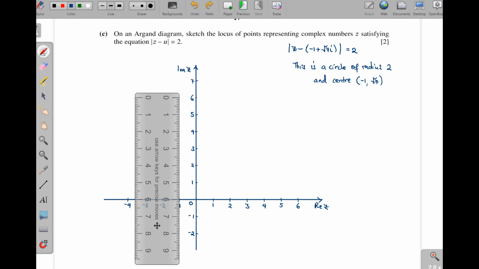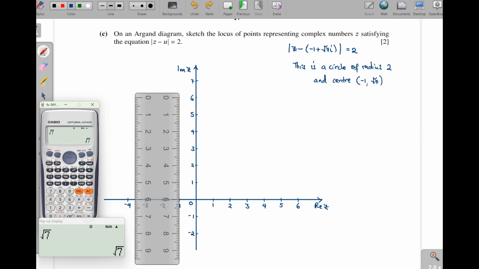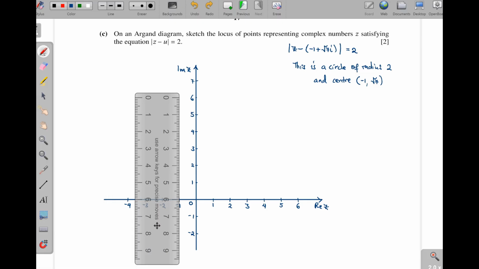So let's get the calc, and then we see that root of 7 is 2.6, and the rest of those figures. So 2.6 is, of course, beyond the mid value. 2.6, maybe around there. So I'm going to mark this one here, maybe as root of 7. So like that. Then that means that our center shall be there, like that.